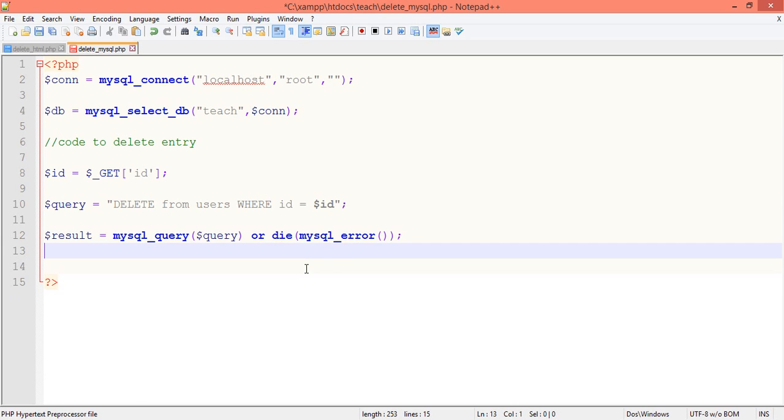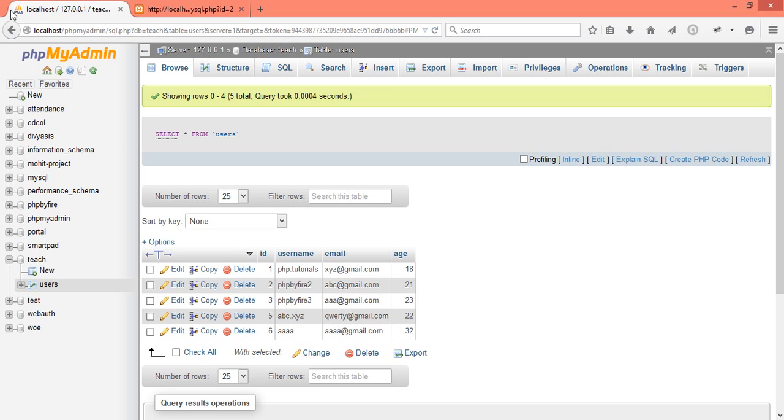After the execution of our query, we can just echo entry successfully deleted. We have saved the page.